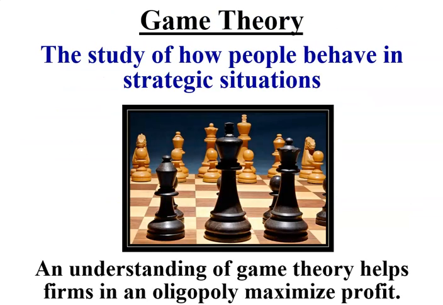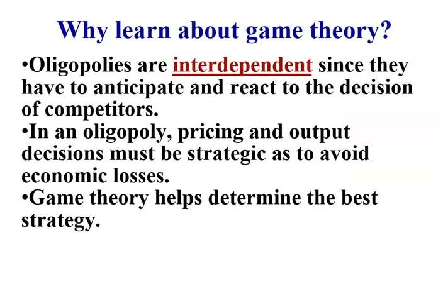Game theory is the study of how people behave in strategic situations. An understanding of game theory helps firms in an oligopoly maximize their profit. Since oligopolies are interdependent, they have to anticipate and react to the decision of competitors. So pricing and output decisions have to be strategic to avoid economic losses, and game theory helps us with that strategy.